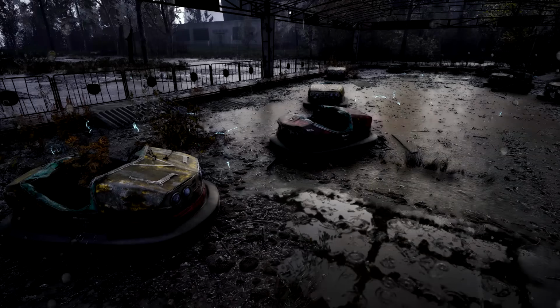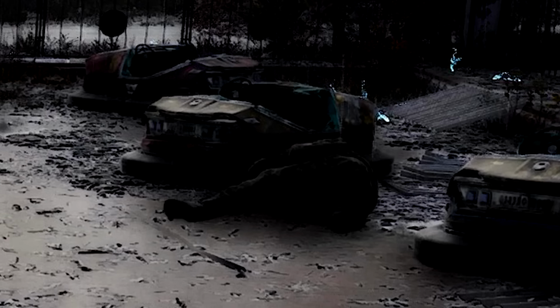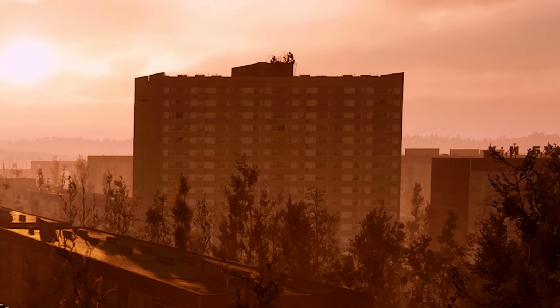Here's another part of the park at the bumper cars. Electric type anomalies are sparkling on the ground. There is also a dead body over there, but its position makes it very difficult to identify any affiliation. This view looks so real. It feels like a real photograph. A Soviet symbol is located on the roof, which means this is the same building we saw already and that helped us identify Skif's position in Prypiat.